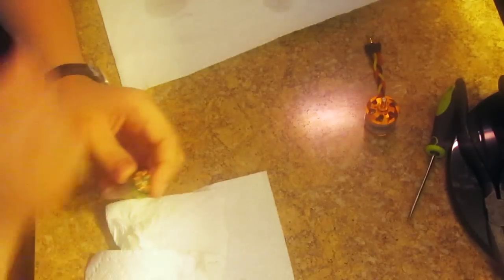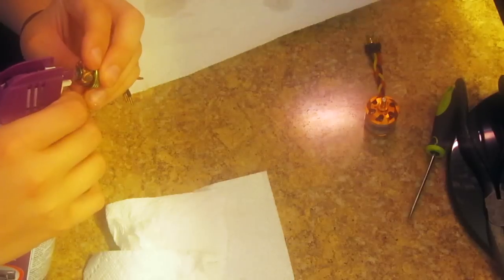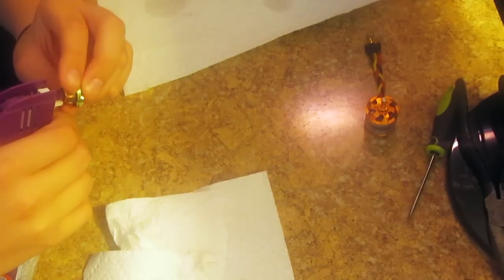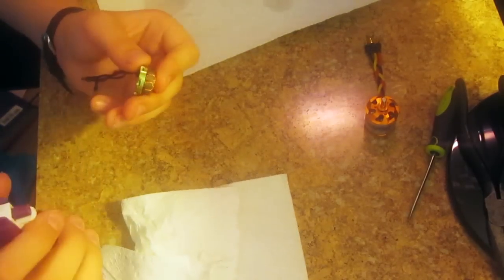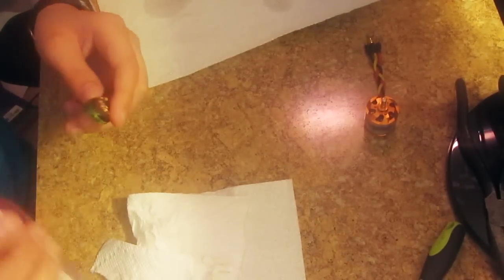Take this area here and you want to blow this out with the air as well. Make sure to dry those bearings and spray some air down. If you don't know what the bearings are in the motor, there are these little parts right here. Those little silver rings that make the motor spin.